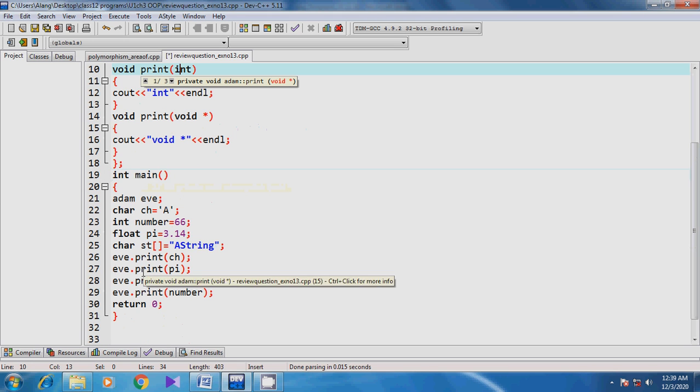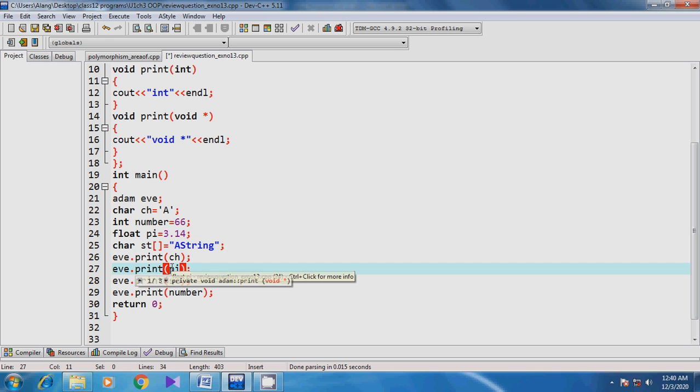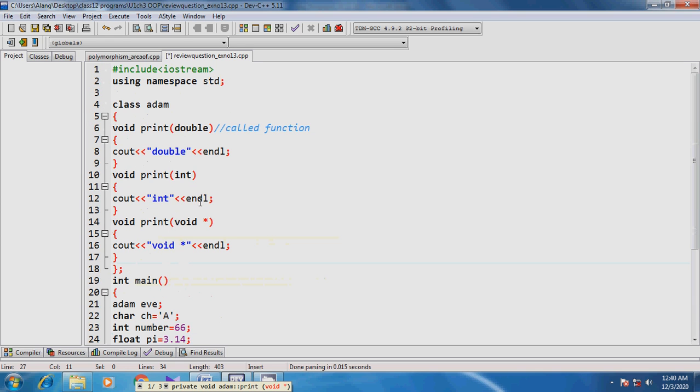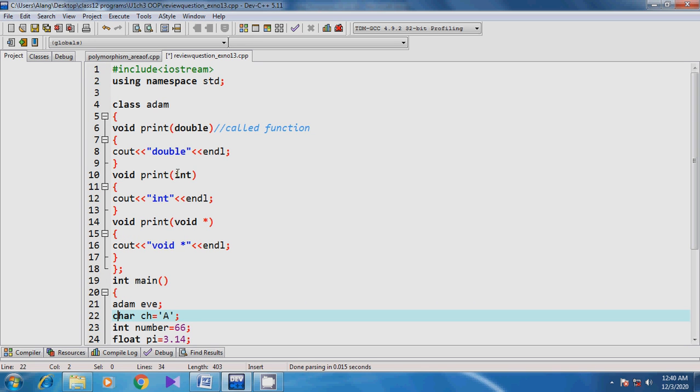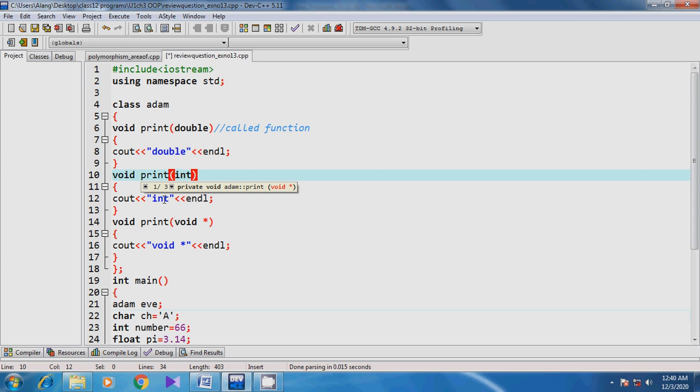Secondly, when the pi value is passed, which is a float data type, this call function will be invoked, and the double message will be displayed. In the case of st, the string value, which is of character type, and this is also character, but in the case of this, the integer call function message will be displayed.